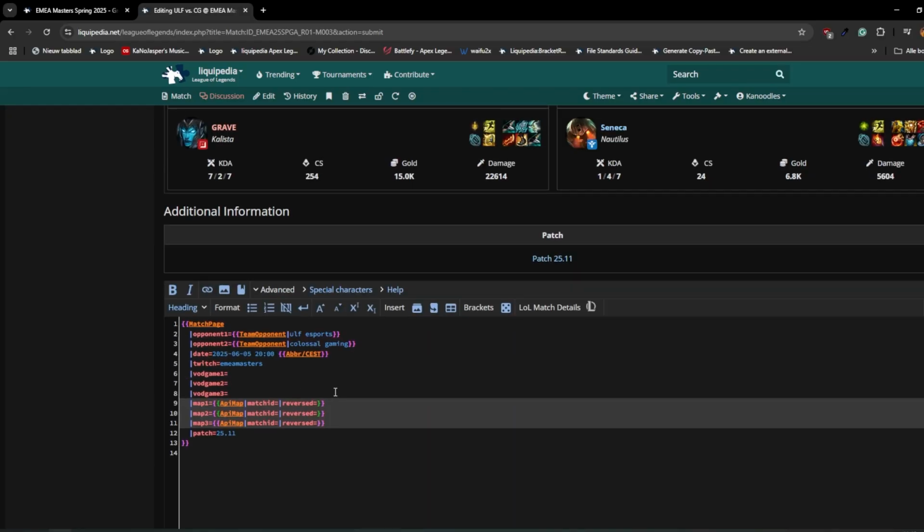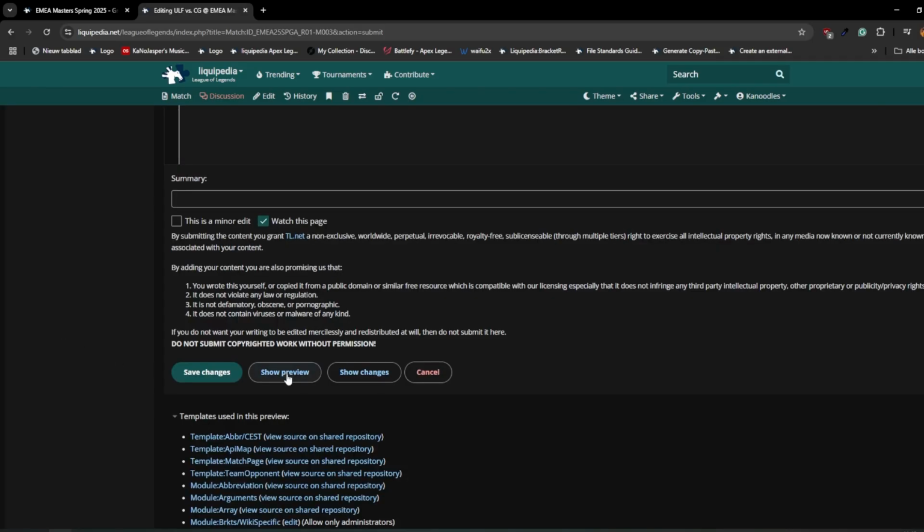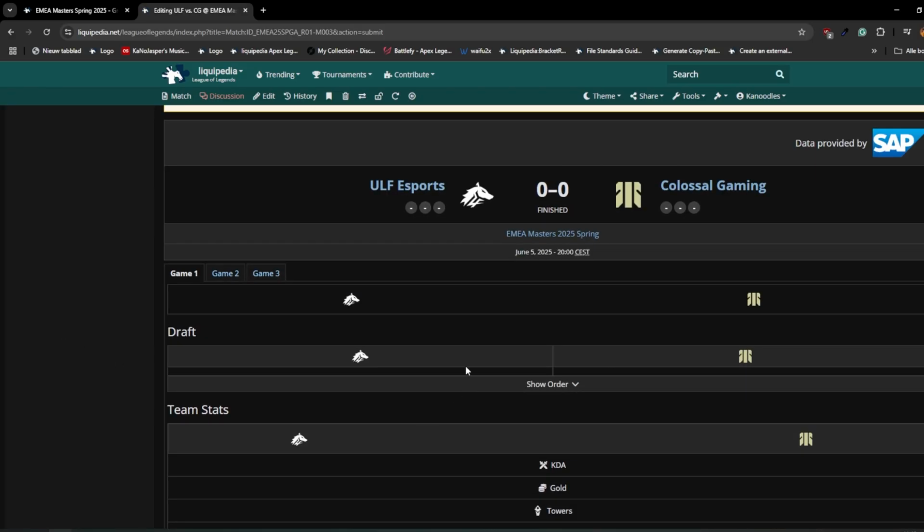So again, if you want to create a new match that's planned to happen in the future, you would probably enter something similar like this. Or if you want to see, hey, this is an upcoming match, this is how it likely looks. Maybe it's more games if it's a best of 5 or less if it's a best of 1. I can hit show preview. It's empty. In this case, it still shows the match should have been finished because it happened yesterday.